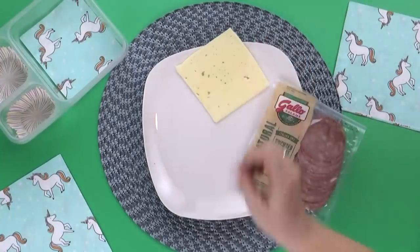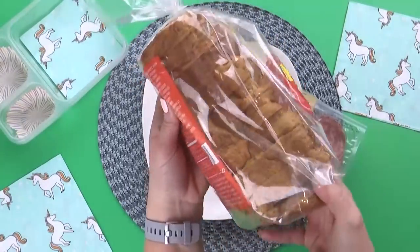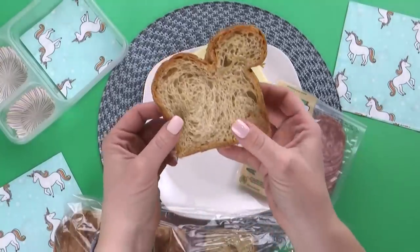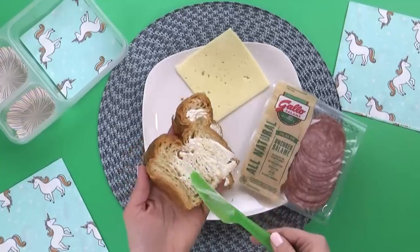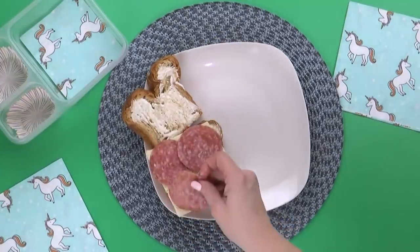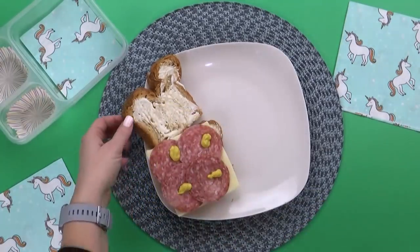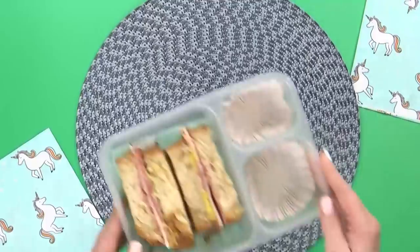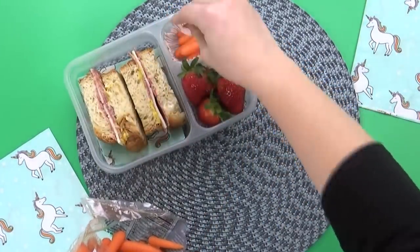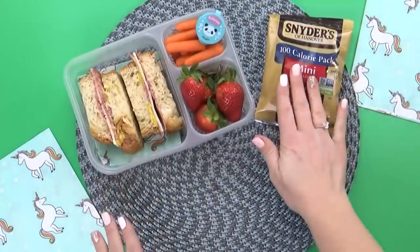So I'm setting those aside to cool down and making the rest of the lunch. Next up, I'm making a sandwich. Elizabeth requested a croissant with salami and cheese. Instead of using regular croissants, I actually found this interesting croissant loaf bread from Trader Joe's — it smells and tastes just like regular croissant bread. I'm gonna add a little bit of mayo to each piece, followed by some salami — I really like the uncured salami — some cheese, one more layer of salami, and a few dots of mustard. I'll go ahead and cut that up and add it to the lunch box. For the fruit today, Elizabeth chose strawberries — an excellent choice. And for the vegetables, some baby carrots with ranch. To go along with that, she also picked out some pretzels.